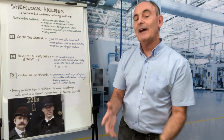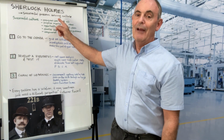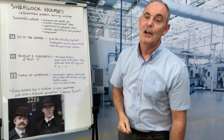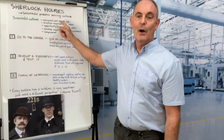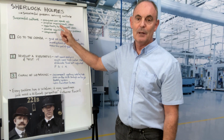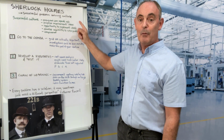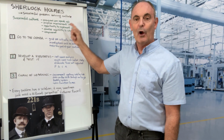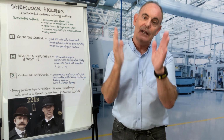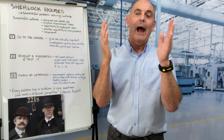So firstly, what does a successful problem-solving culture look like? I believe this is where everyone feels that they can speak up and raise concerns in a psychologically safe environment. They feel that they can propose improvement ideas without being shut down. They have the opportunity to implement those improvement ideas. They have been supported to develop the capability to solve problems, and they're empowered to work on problem-solving activities. This culture has contributors who methodically solve problems using simple scientific methods, getting to the root cause and solving problems that don't resurface.